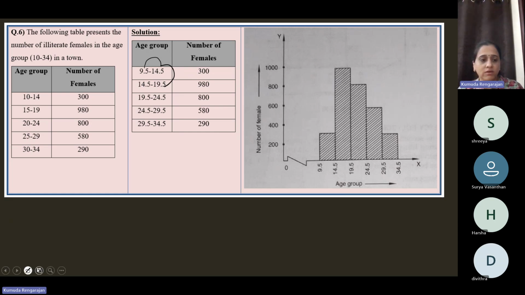At that main marking, the 10 centimeter marking, you can show 9.5. The next one is 14.5, the next one is 19.5, the next one 24.5. At every main marking, the dark green line, you can show these numbers.